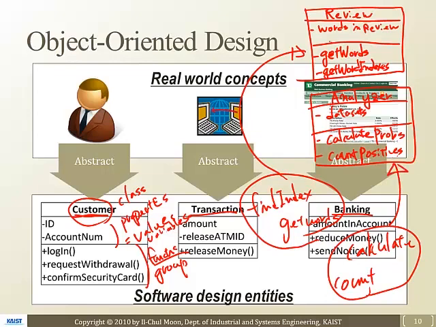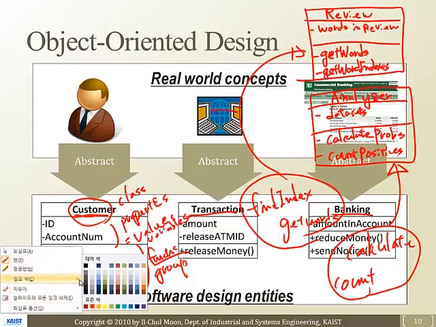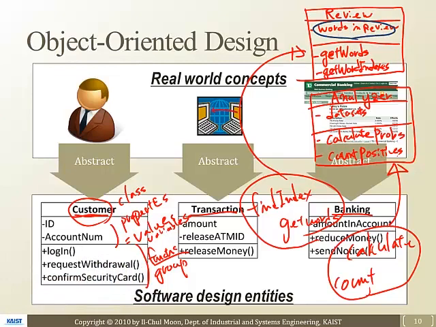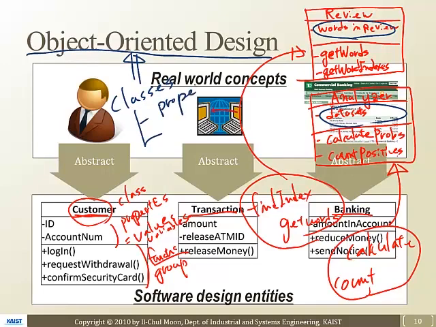And related data sets are included in the classes, right? So these are ways to make things more modularized, simplified, decomposed and grouped. This is called object-oriented design, and this uses classes. A class is a collection of properties and methods. Properties are like variables, and methods are like functions. So these are the things that we are doing.